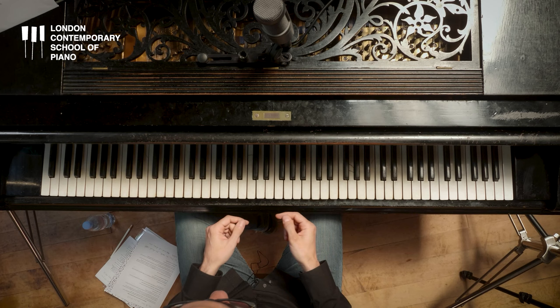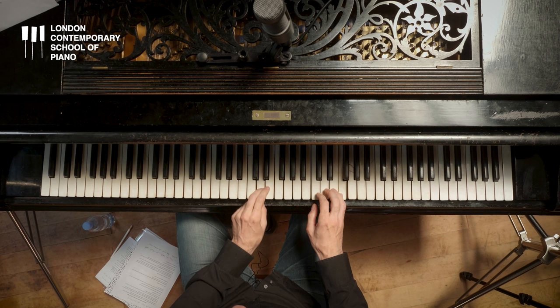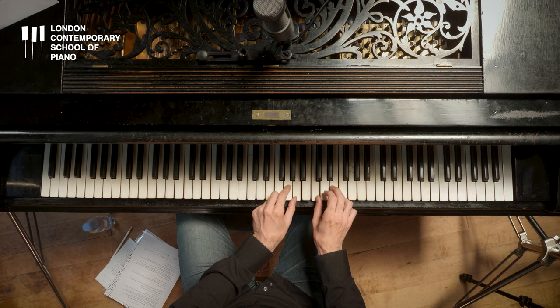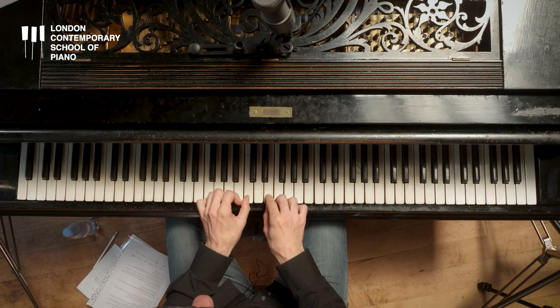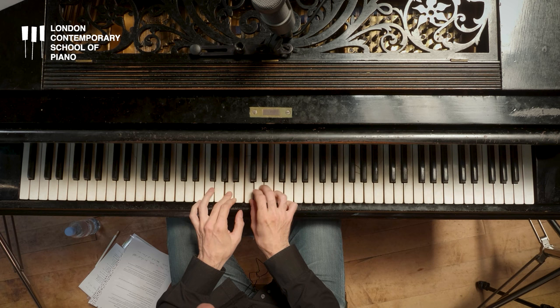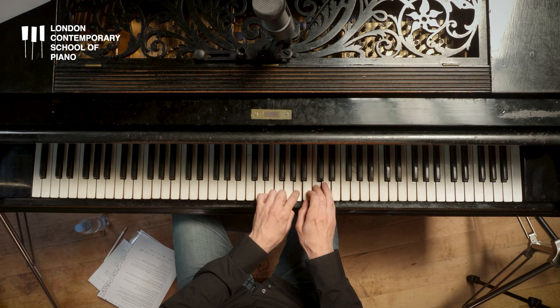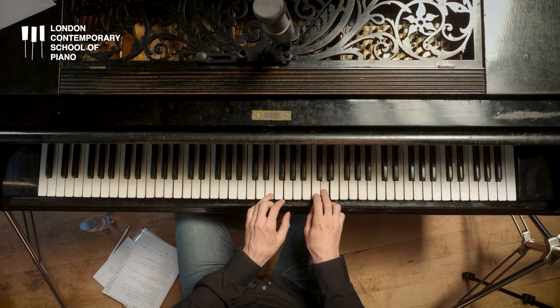Now, how about sequences of thirds and sequences of sixths? For example, two thirds and two sixths. Again, thirds and sixths. You can really be creative and go nuts just following this principle. See how classical already this sounds. This is a two parts invention.